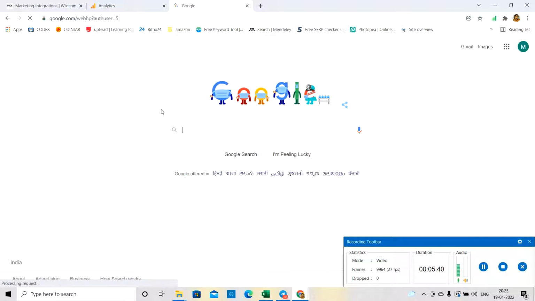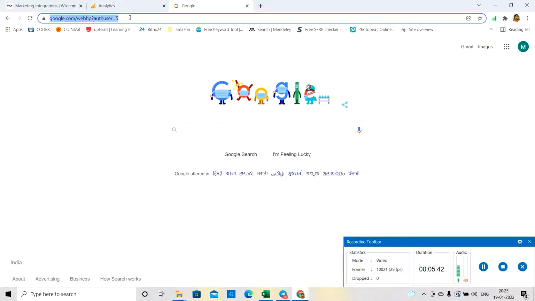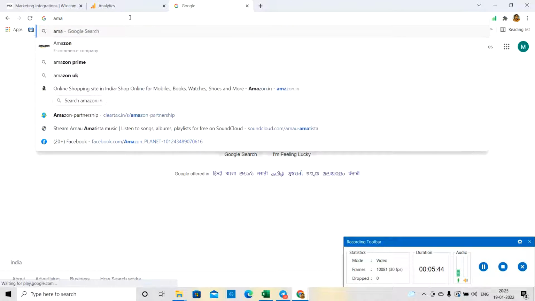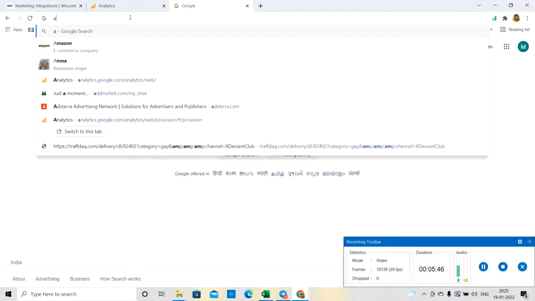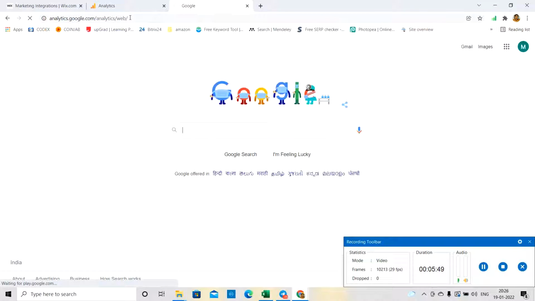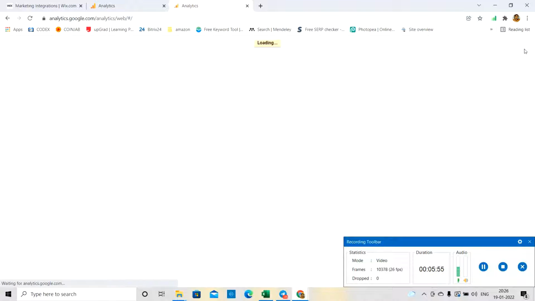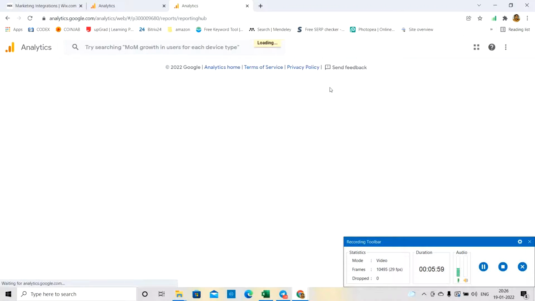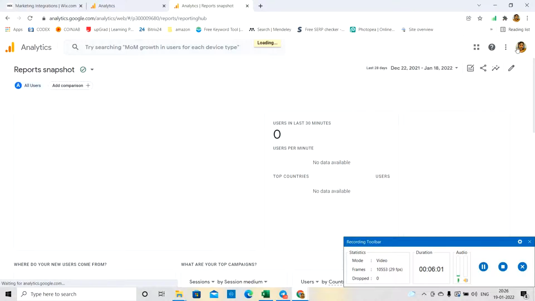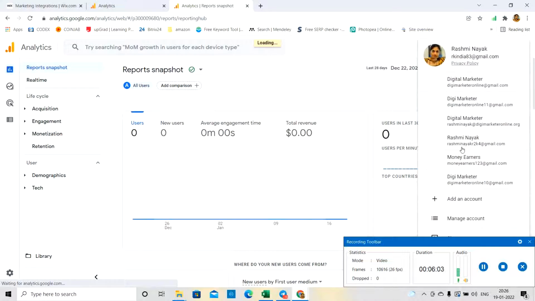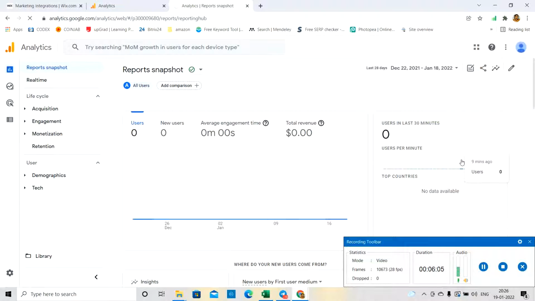If I go to analytics.google.com with the email ID that I've selected, which is already integrated with the Google Analytics 4 tag, I would be able to view, I'll change this to the email ID.